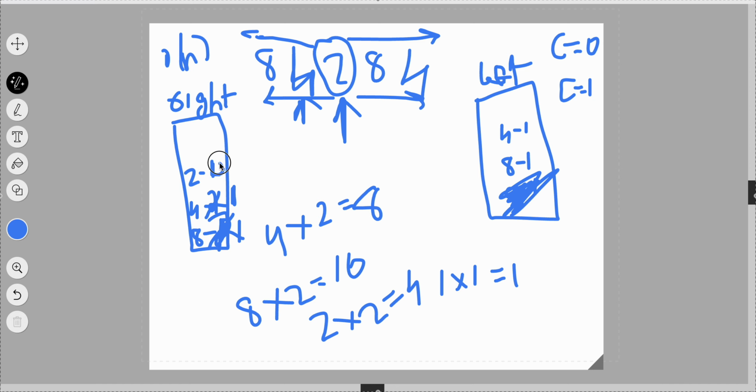So at first, when we are considering 2, we need to decrease the count, because onto the right there is no 2. Now we need to see whether 4 is present. Yes, 4 is present, and it is 1 time onto the right. Onto the left is also 1. So 1 into 1 equal to 1. So 1 plus 1, count equal to 2. So thus 2 is the answer.